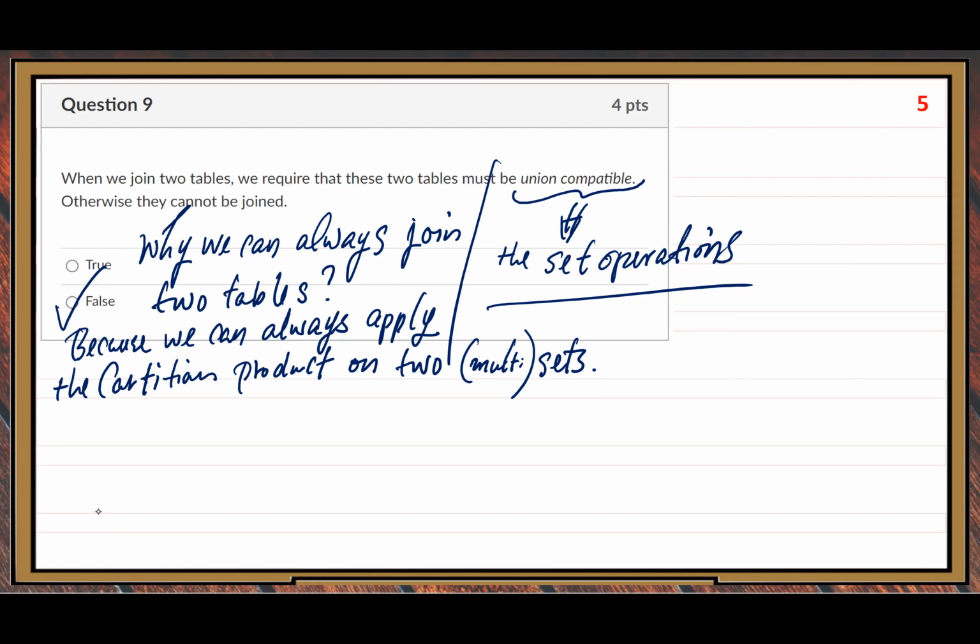Cartesian product, think about it. A cross B. We do not have compatibility issue, right? Any two sets, so we can apply Cartesian product. Conceptually, we can apply Cartesian product on them. So that's this concept.